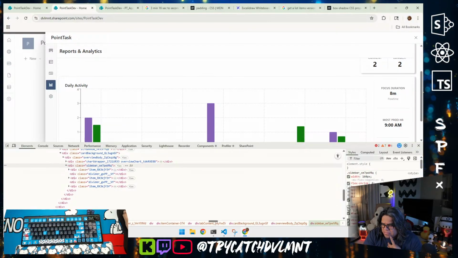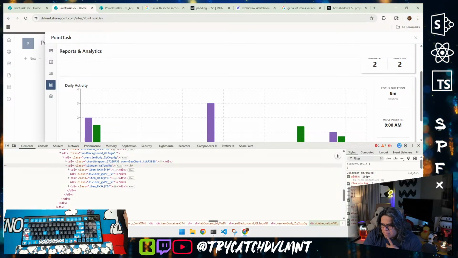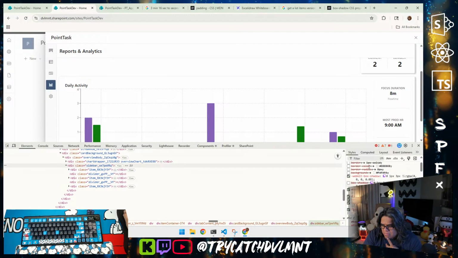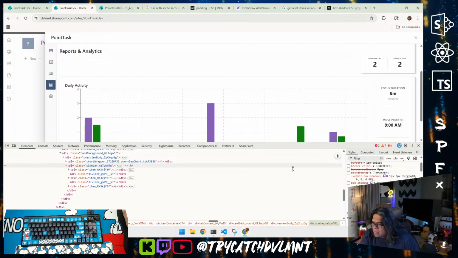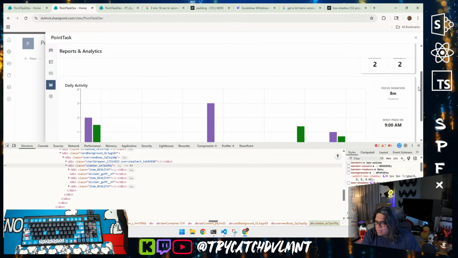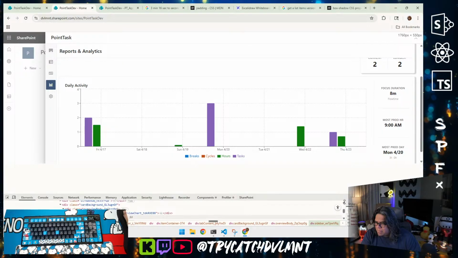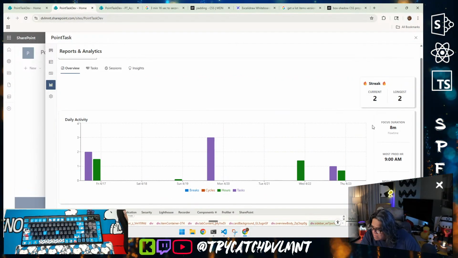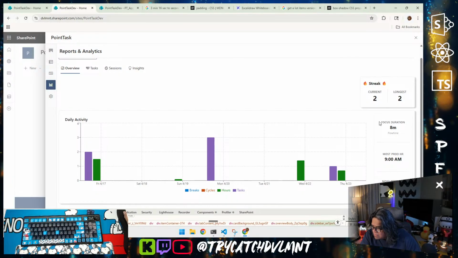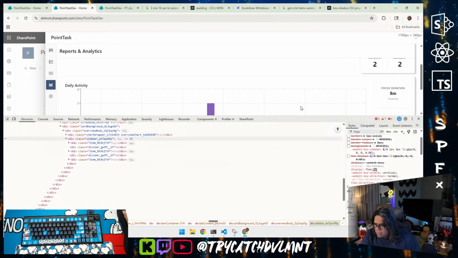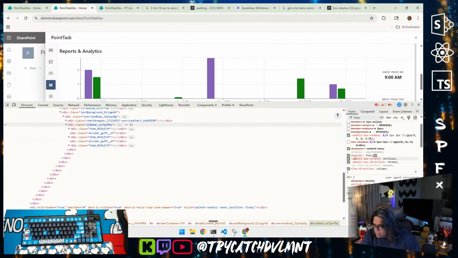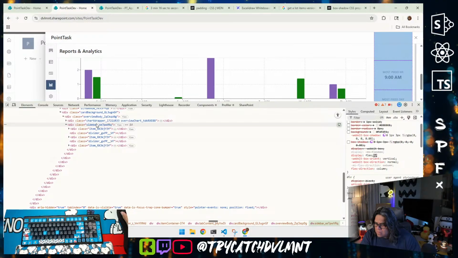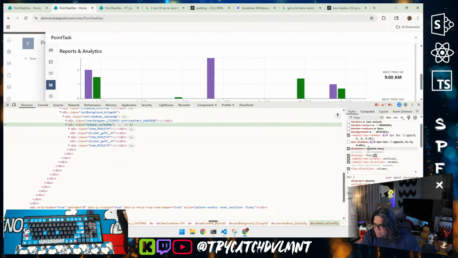We don't need a box shadow. What is this border outside of it though? It's like a divider. No, that's a border. Yeah, it's a border on here.